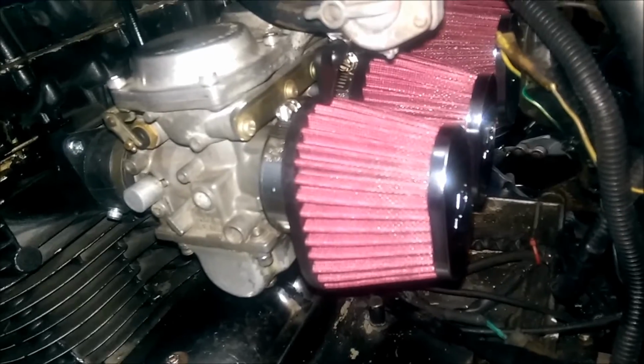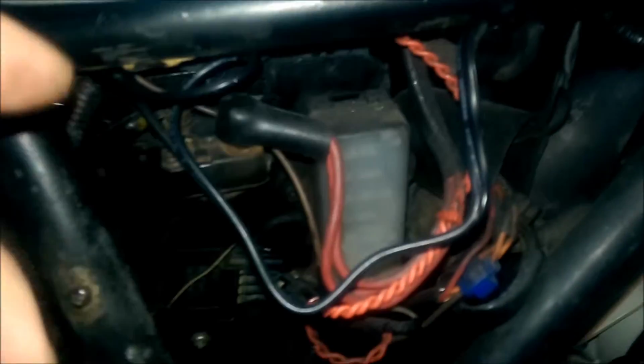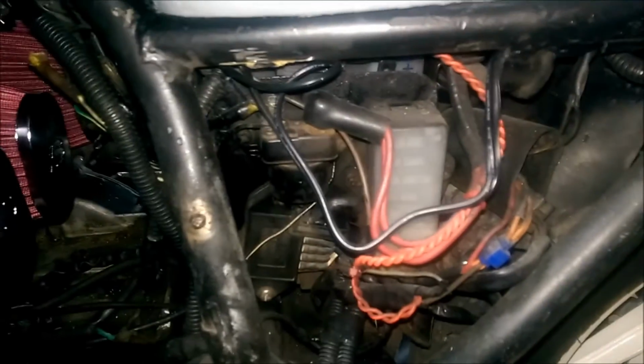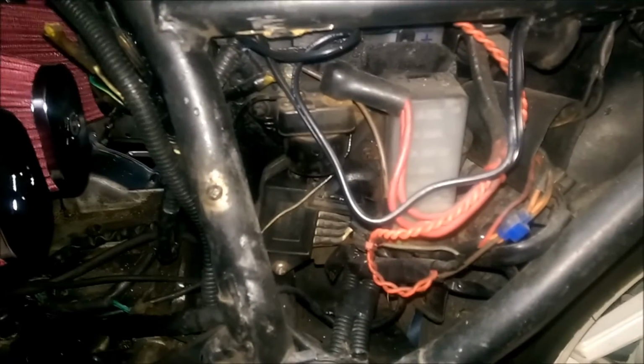But anyway, today I'm just going through some little stuff. I'm going to try to clean up some of this wiring here. Of course, this is all behind the plate, so I'm not going to worry too much about that. I know that looks like an electrical cord from a house outlet or something, but it's not. It runs from the battery back to a point right here, where a cap comes off and I can plug in my battery charger. That's the thing I was talking about in a previous video for the battery tender. So I don't have to take this whole seat off and hook the clamps to it. I can just pull it in and plug it up, or if I'm busy, I can come out here and plug it in.